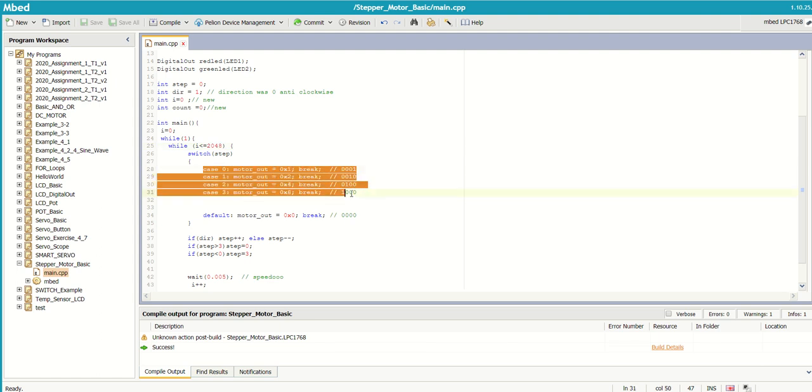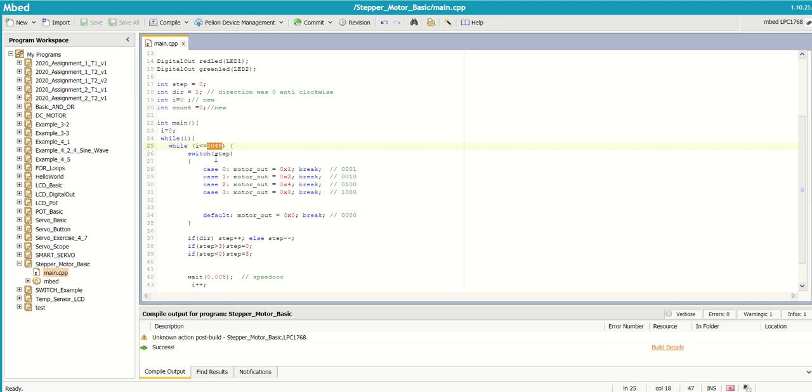So remember, this is 1 step, this is 2 steps, 3, and then 4 steps, and it keeps going through that up until it gets to 2048, and that will be our full 360 degrees. If you only wanted to turn it 180 degrees, you would just reduce the steps by half.